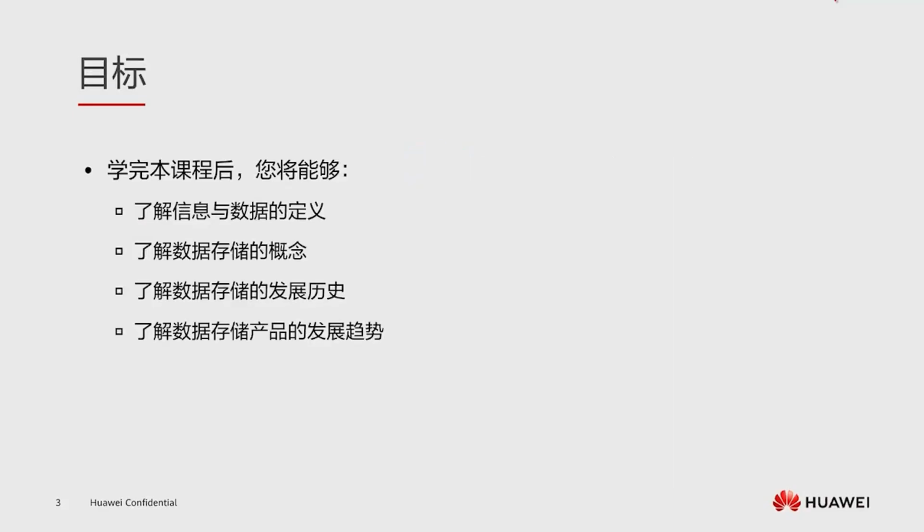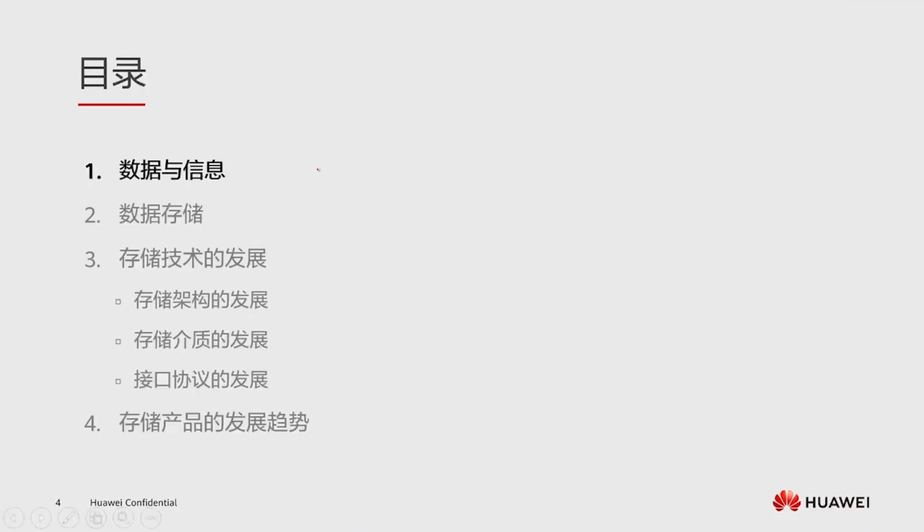After completing this part of the course, you will be able to understand the definitions of information and data, the concept of data storage, understand the history of data storage, and the development trends of storage products. In this unit, we will mainly introduce the first two sections, that is, data and information and data storage.